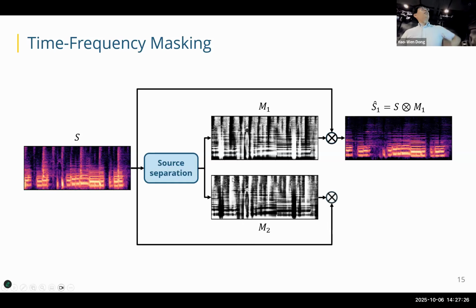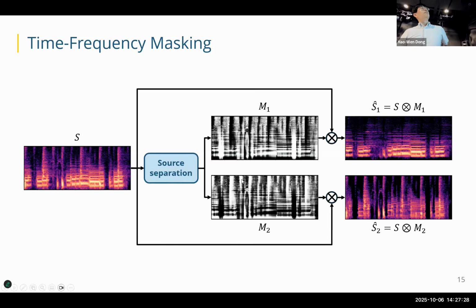But for the lower part, it actually grabbed these vertical stripes where they have real values. And once you apply that, you get all the vertical things. So now the question would be, how can we get these two masks so that you can apply them and get the separated spectrograms out.